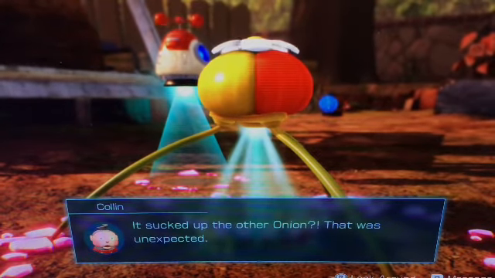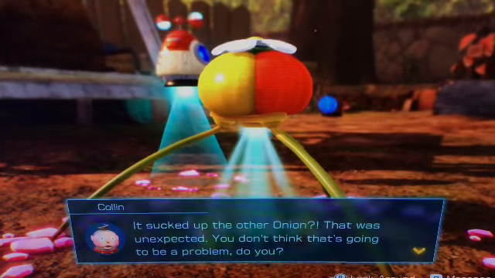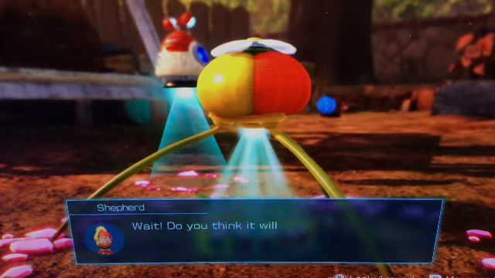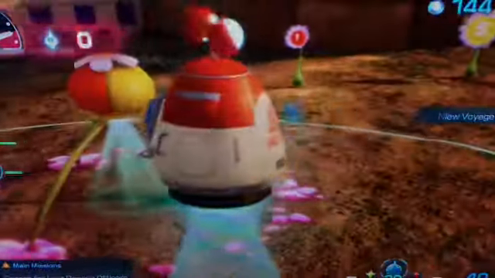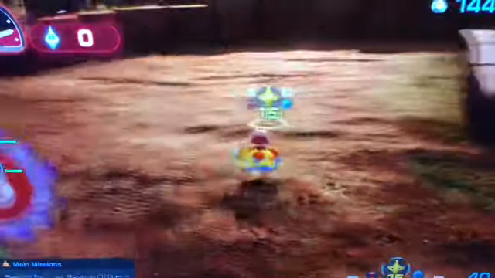Yay! No! Except the iron to the iron. That was unexpected. You don't think that's gonna be a problem, do you? Unbelievable! The iron is fused, and now there's just one within two colors. Wait, do you think this will be able to propagate Pikmin on both types now? Please. Yes! Yes! Yellow! But I don't have time for that right now!